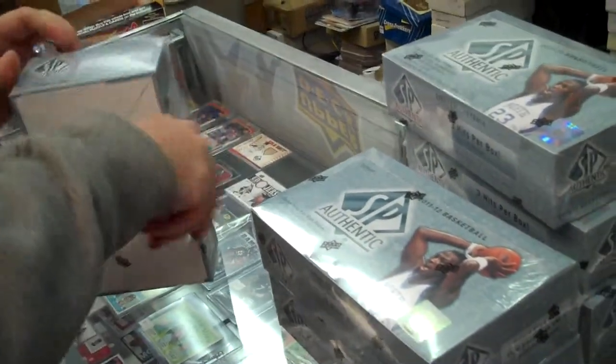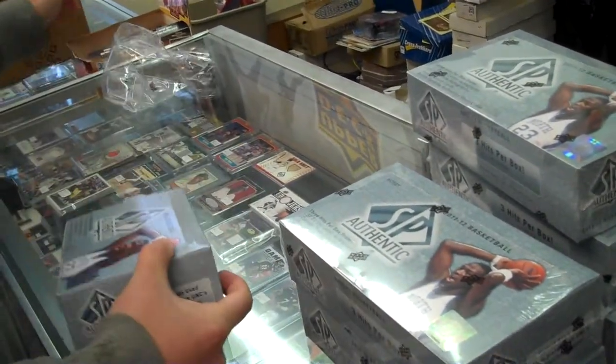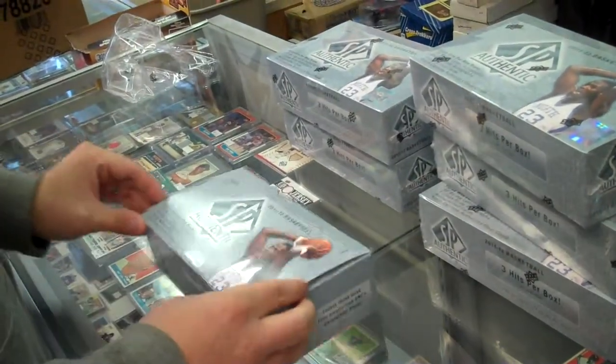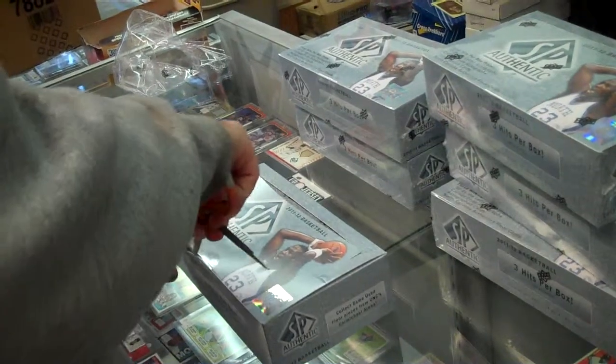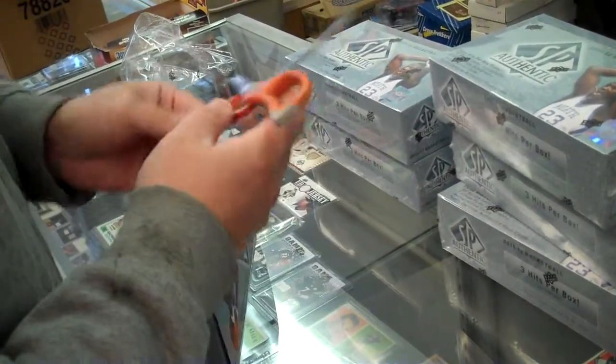Have you seen anything on it yet? I haven't seen a whole... I saw some people have a couple of autos and some of the floor cards online. But no... Did you get a Jordan floor last year? I got some of the Jordan floors. But that's the thing, this year they put different players in it. Yeah.